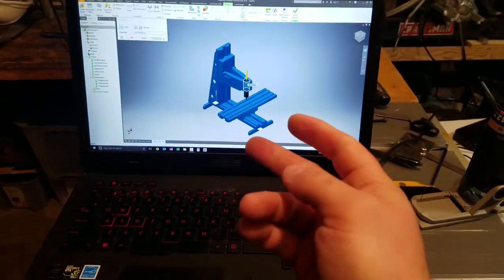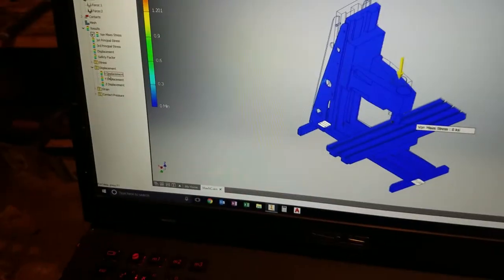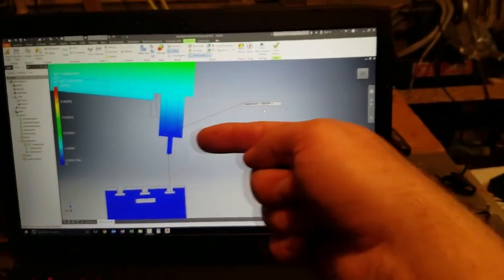So, without further ado, let's do this analysis. Okay, force, friction, okay. What we want to do is get the x-axis. Look down here, x-axis this way. And we'll see what kind of deflection we get. Let's do it. All right. Let's go into probe. So, 6/10 to 1/1000th of an inch that way is what it's saying. We're getting a deflection.